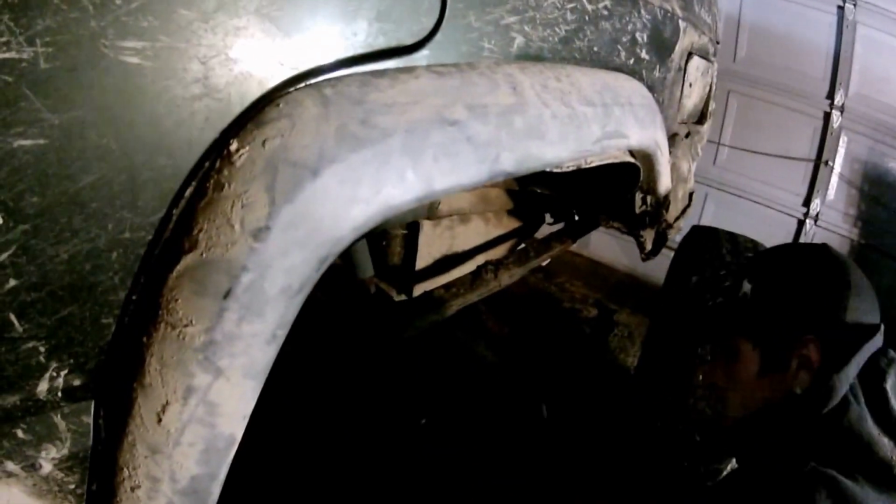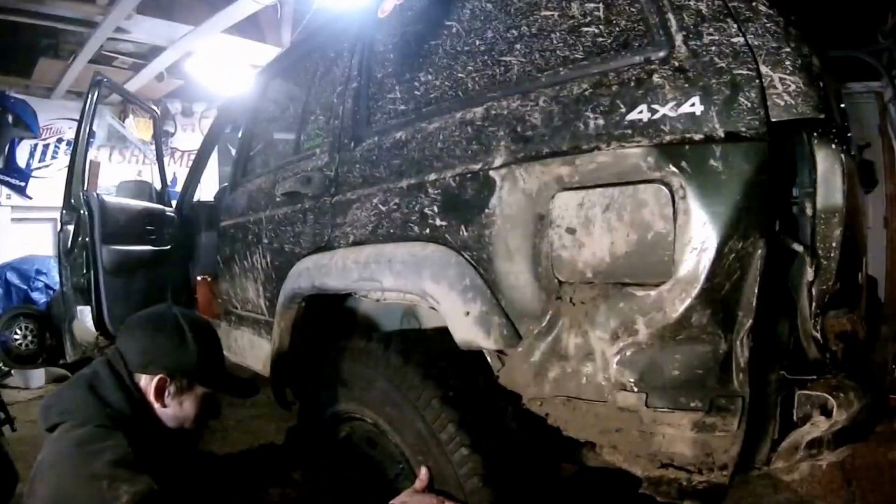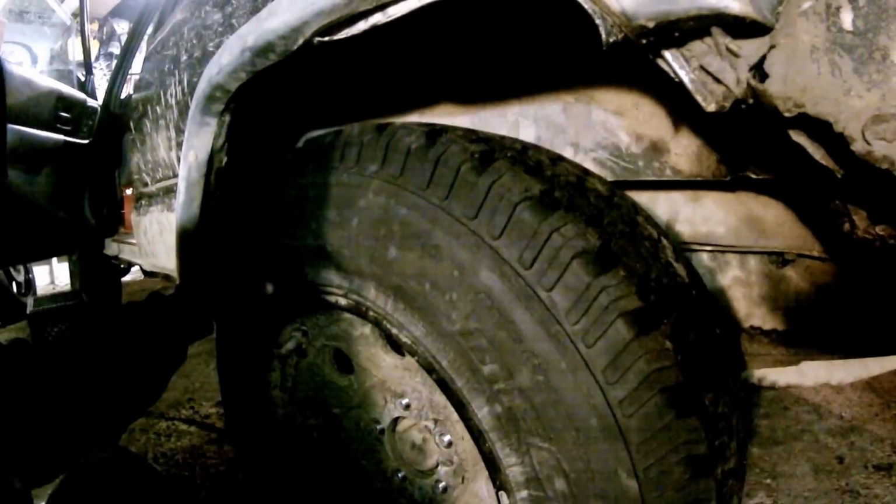Alright, moment of truth. Oh yeah, why don't you put the drum on there, buddy? New studs are in. Parts are falling out. Zero fox given. $350 mud Jeep project. Like butter. Come around, get the good angle. Stud on there. Damn.